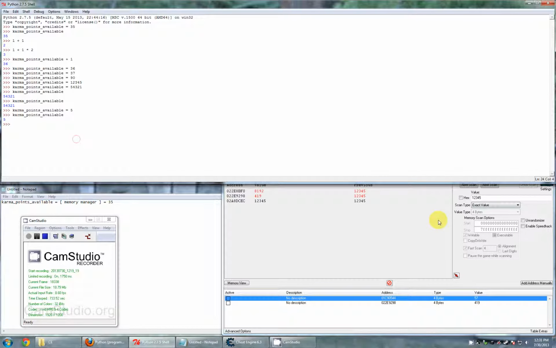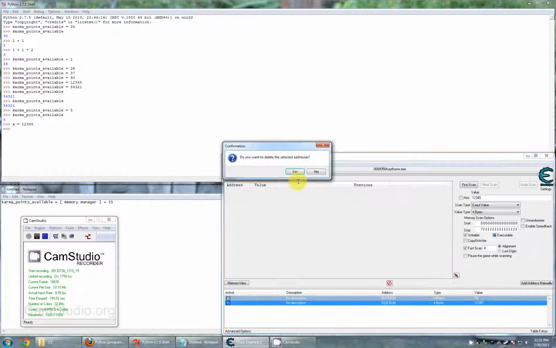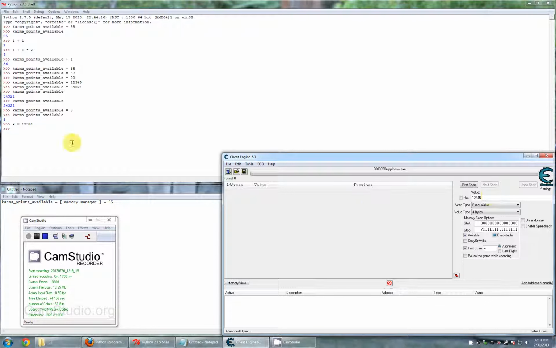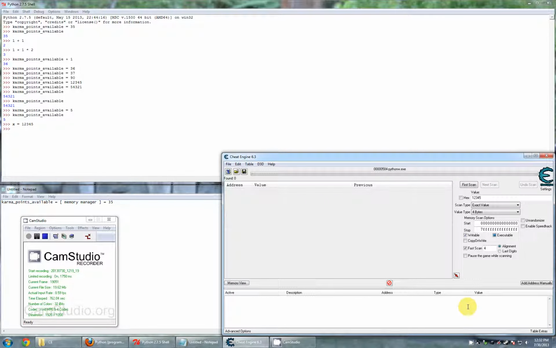So let's see if we can make a variable and give it a value, just like we did before. Then we'll use Cheat Engine to find that value. As soon as we think we found it, we're going to try to be quick about it: change it down here in Cheat Engine, go back, and ask Python to reevaluate it. We will not have reassigned a value to the variable, but we should see the value that we assigned to the memory location in Cheat Engine reflected up here in Python. Let's see if we can make that happen.